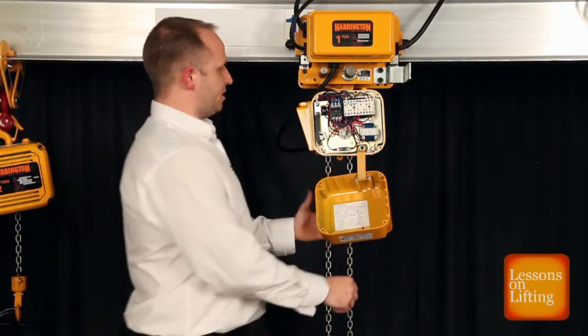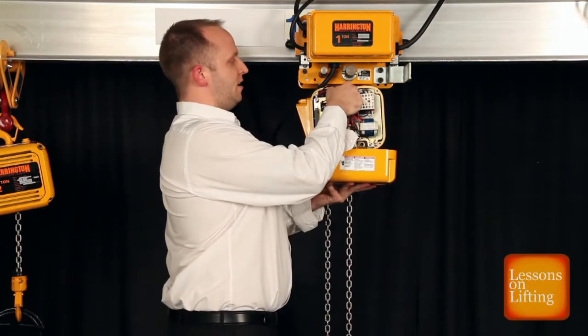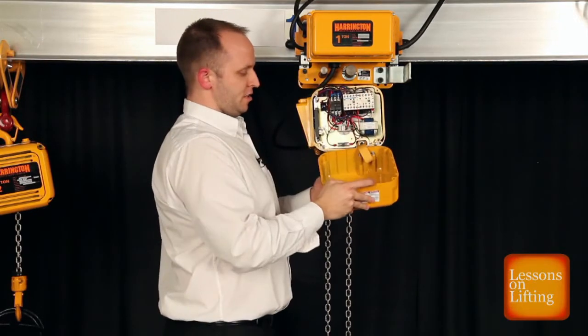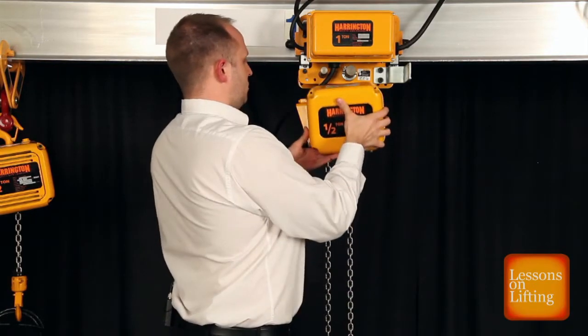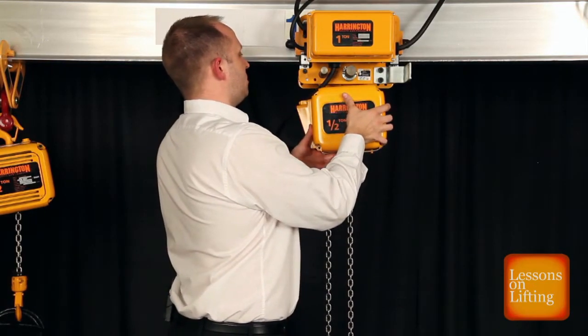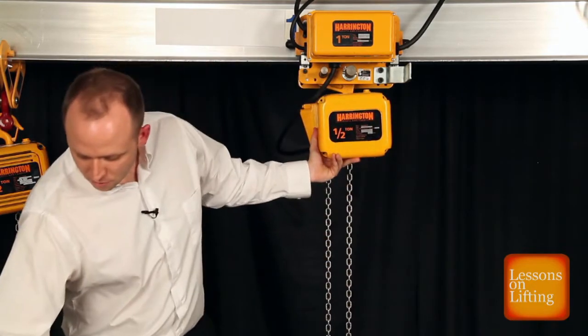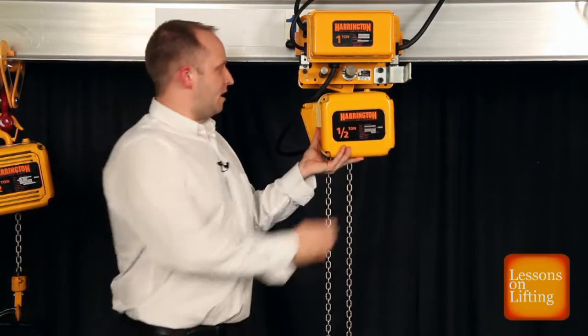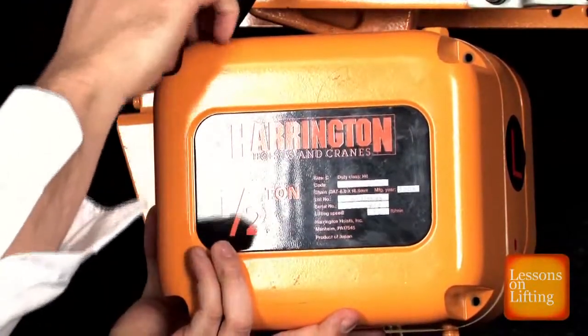And you're going to want to always keep in mind that your wires should be nicely placed as tightly and cleanly as possible, because you don't want to encounter pinching of any sort when you reinstall the cover. So now that we've made sure of all those things, you're going to carefully reinstall the cover. And there is a pin on the top towards the middle that you're going to want to line up with a hole on the cover here. Again, keeping in mind that you do not want to pinch any wires. You line that up properly. And then with the four bolts you removed in the beginning, having them handy, you're going to undo what you did and reinstall the hoist cover.